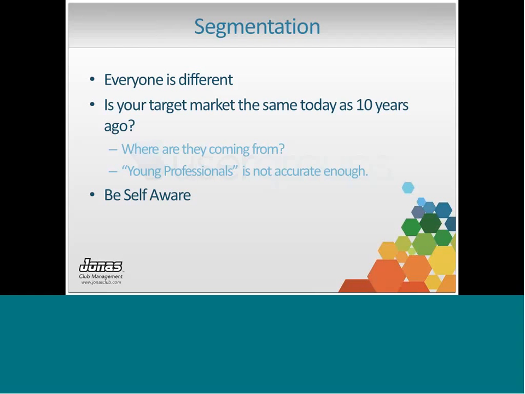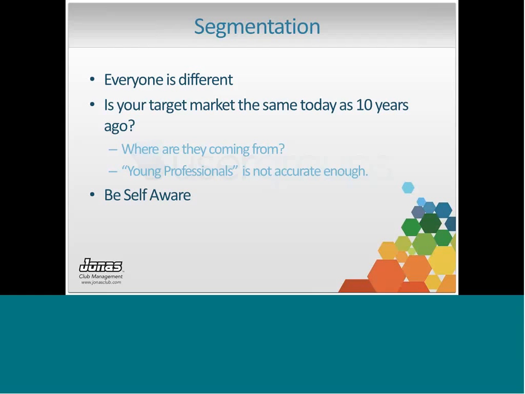But also it's important to understand where your future members are going to come from. Are most of your members not willing to drive over 20 to 30 minutes to get to the club? Well, then that limits your geographic area. Are most of your members today of a certain demographic, or is that demographic rapidly shifting? Are you going to be a completely different club in 5 or 10 years than you are today?